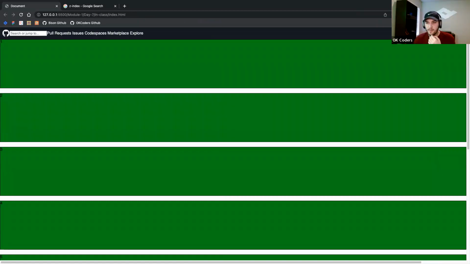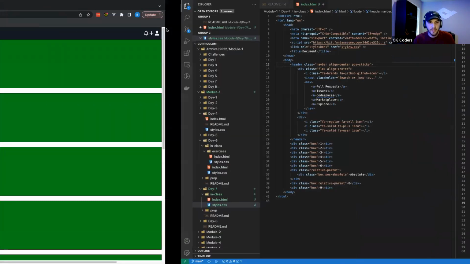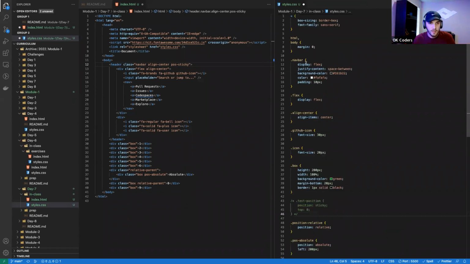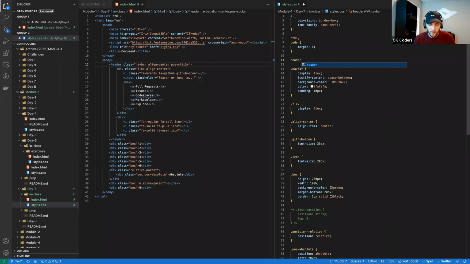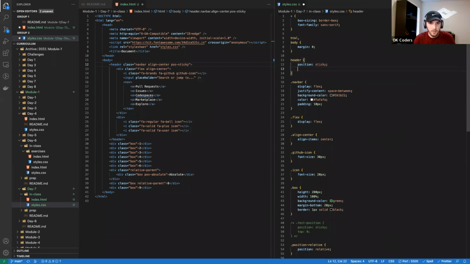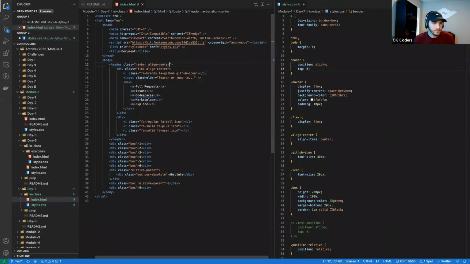The main thing you've got to remember about sticky is that it is two types: it is relative and it's fixed. Right now it's acting like it's relative because we have not told it when to be fixed. I don't really want to mutate this because it's kind of a small thing. We can change this because I don't think we're going to need a whole lot of sticky things, so let's just style the header because it's really only supposed to be one. Let's give that a position sticky and give it a top of 0.